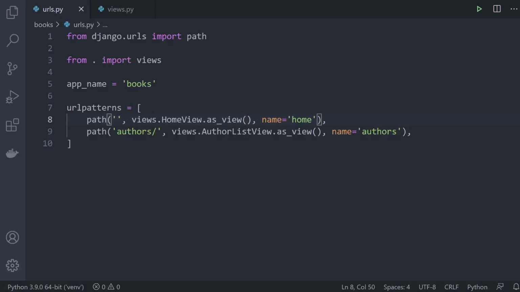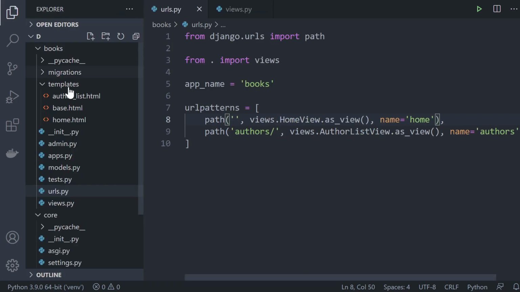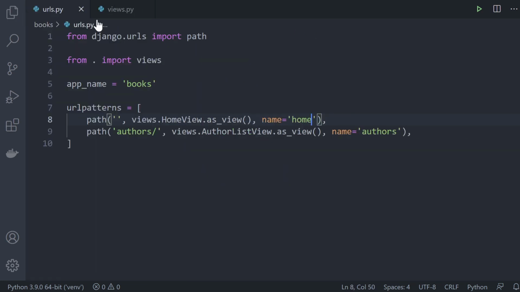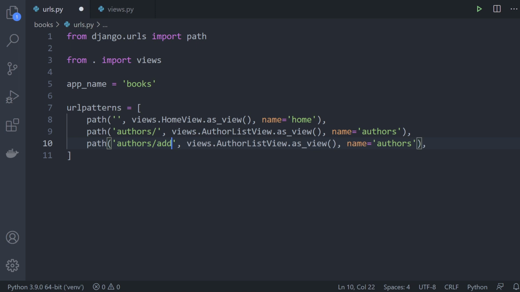Now we want to be able to add a new author, right? So we want to build an author, so then we can go ahead and build our books for that particular author. Let's just double check that. Yep. Okay, so what we're going to do now is go into our URLs here, and let's build a new view for this. This is going to be add. We can just take what we have here, and let's extend this slightly. So authors add slash, and now we're going to use a new view for this.